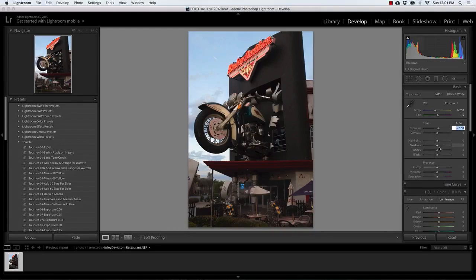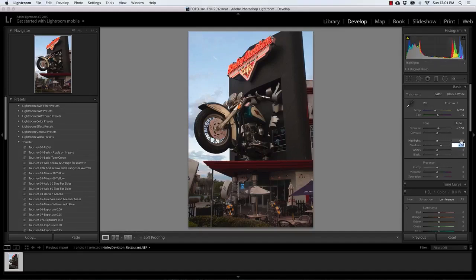So what I may want to do is open up my shadows. Since I'm not quite sure how much I want to move it, I'm just going to put my cursor in the shadow text input field. I'm going to hold down the shift key and tap the up arrow key to go in increments of 10. And that opened up the shadow areas quite nicely. So that has that set up.